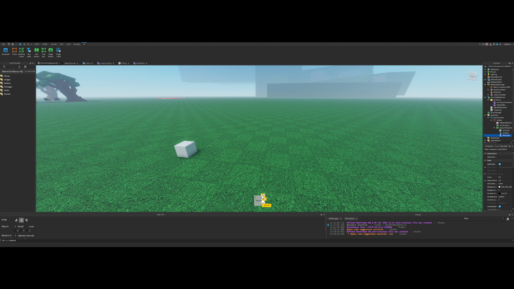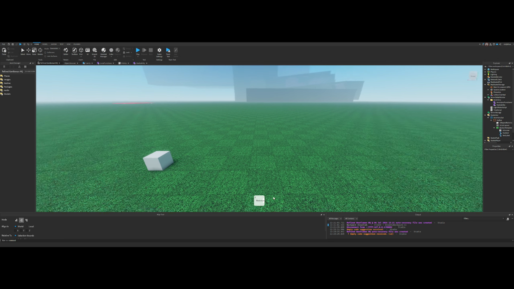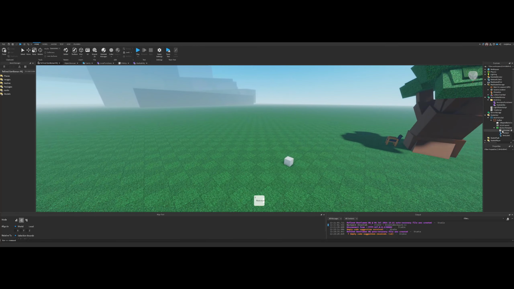I'm going to make it like this. And then I put in this text label, where's the actual text?